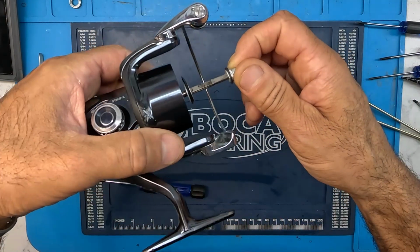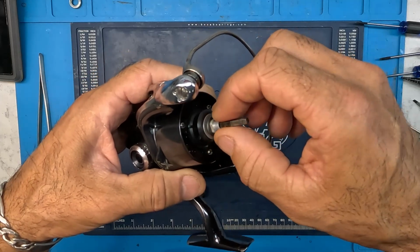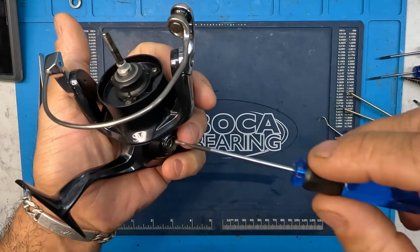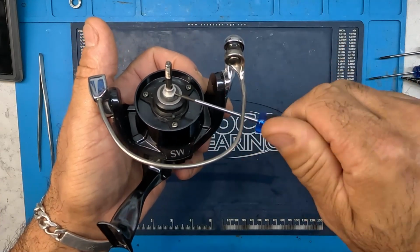I'll be highly recommending the owner upgrade all the bearings in the near future. That's my opinion. It's up to him if he wants to spend that kind of money. But for a reel like this, I wouldn't hesitate.